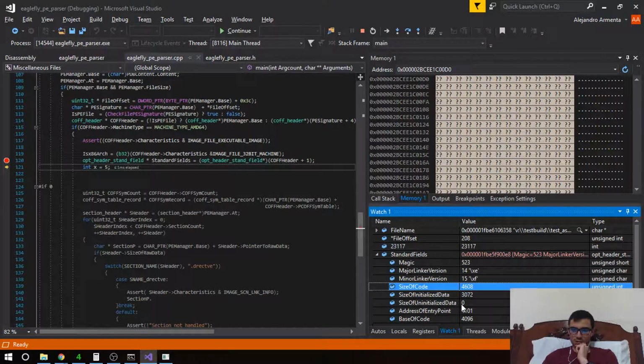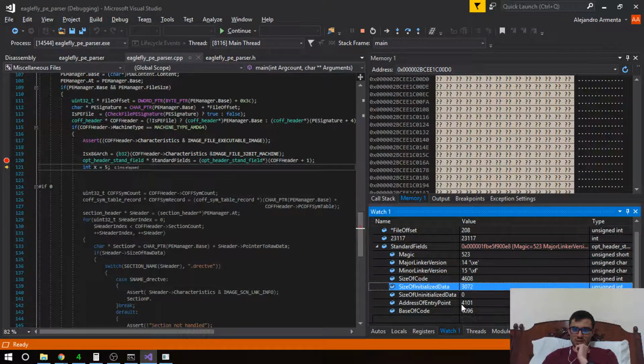The size of the code, so 4K, and the size of initialized data, so 3K, and uninitialized data is 0, which makes sense. We don't have any kind of address of entry point. It's a 4K something, okay, and the base of code is gonna be 4K as well.